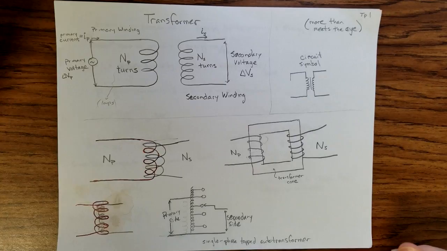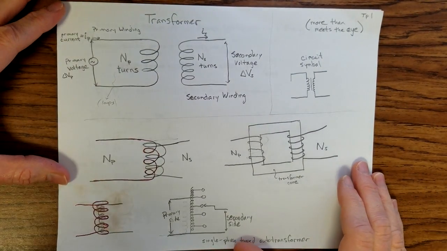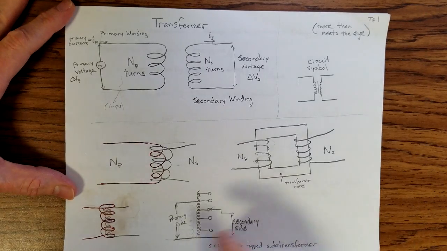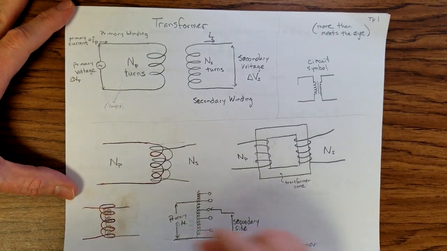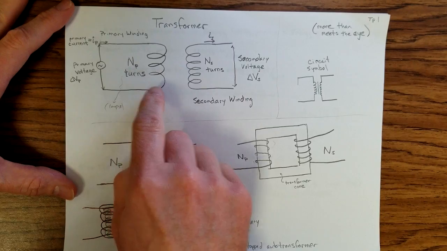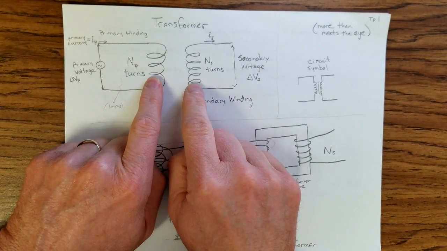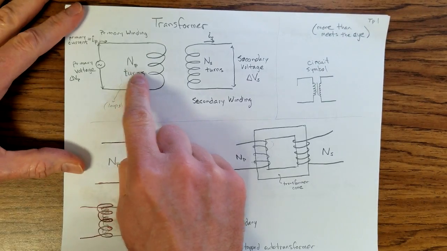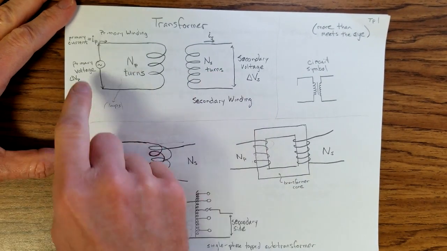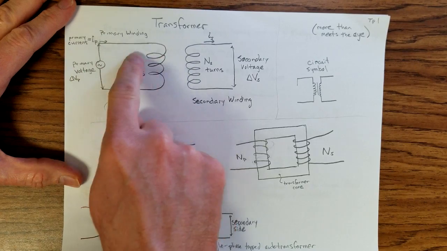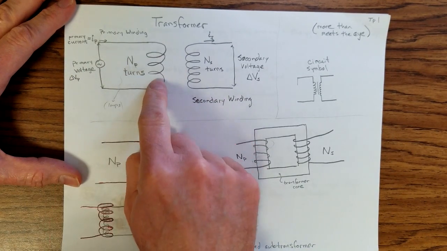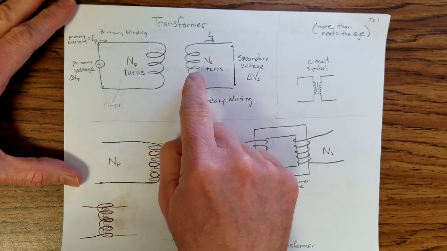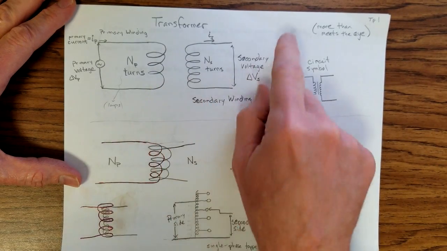Let's talk about transformers. Transformers were a key component in order for AC power to become viable, and we'll get into why. So ultimately, for a transformer, I've got two sets of coils with a different number of turns. This will have N sub P turns, P for primary, and N sub S for secondary. And so we have a primary current coming in, going around the loops. The change in the current here will create a change in the magnetic field, which induces a current over here.